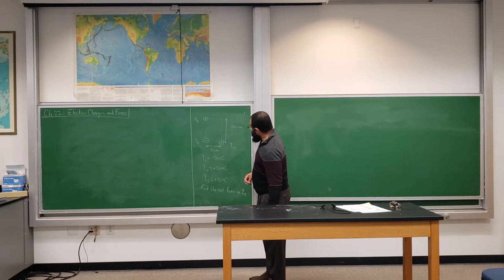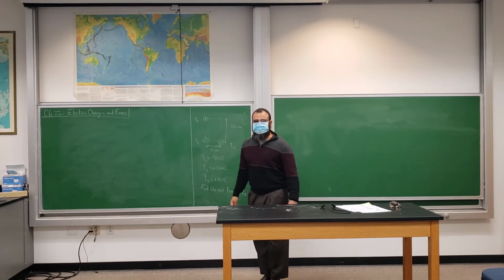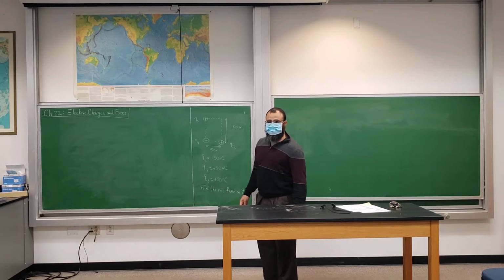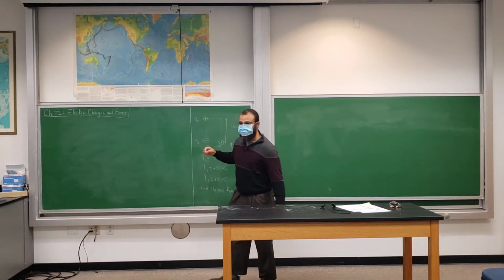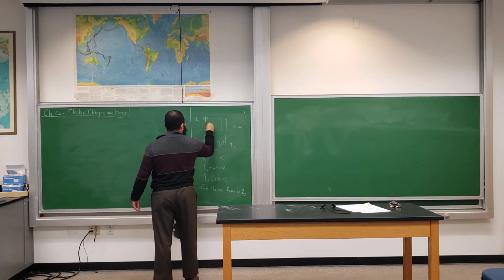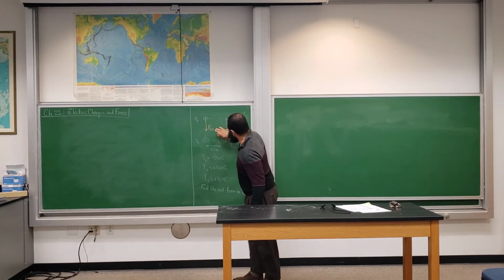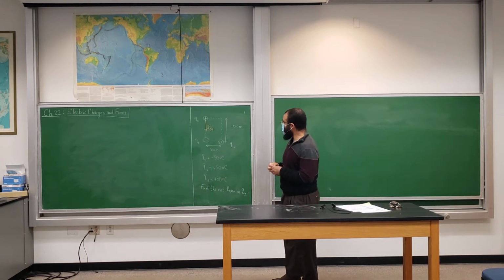Okay. So what would Q1 do to Q3? Attract or repel? Attract, because they're oppositely charged. So I already know that the force is directed along the line that joins the 2 charges. So it would be this way. That's the force on charge 3 due to charge 1. So that's what charge 1 does to charge 3. It would try to attract it.